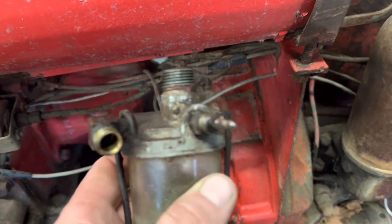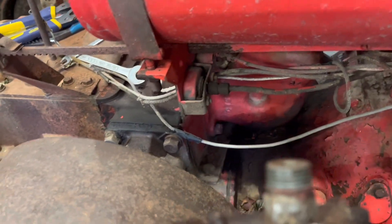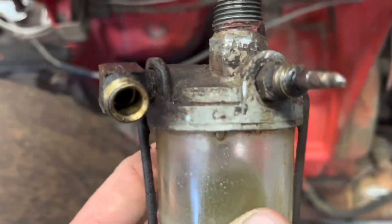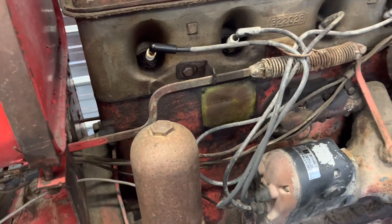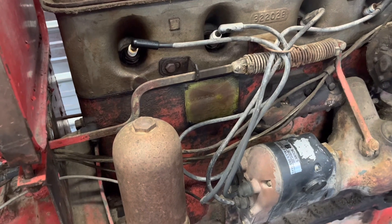This is seized up inside here where you turn the fuel on and off. I always turn the fuel off on my tractors — as most of you guys know — when I'm not using them. That way, if something sticks in the carburetor, the fuel doesn't run down into the crankcase and thin your oil out. So I always shut mine off when I'm done. That one I can't turn on. I tried to put a little bit of gas in the tank and see what the 80 would do a couple of nights ago, but no dice because you couldn't turn the fuel on.